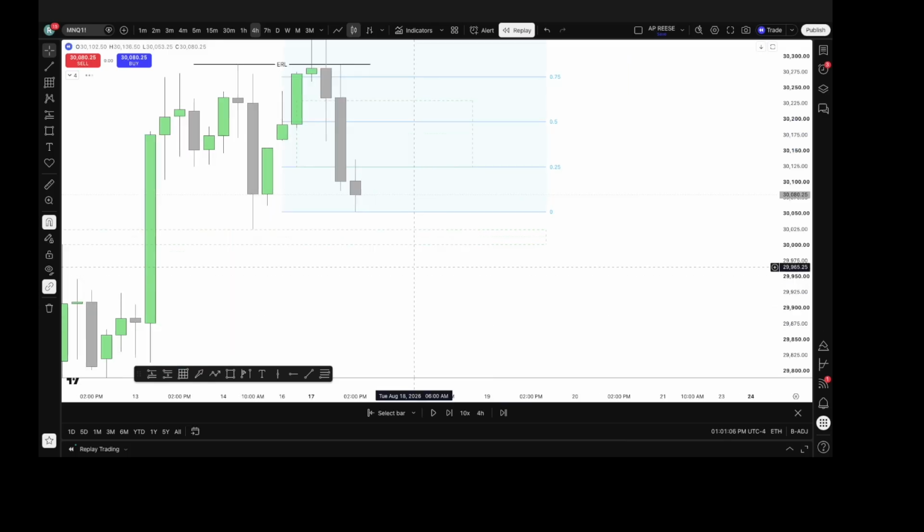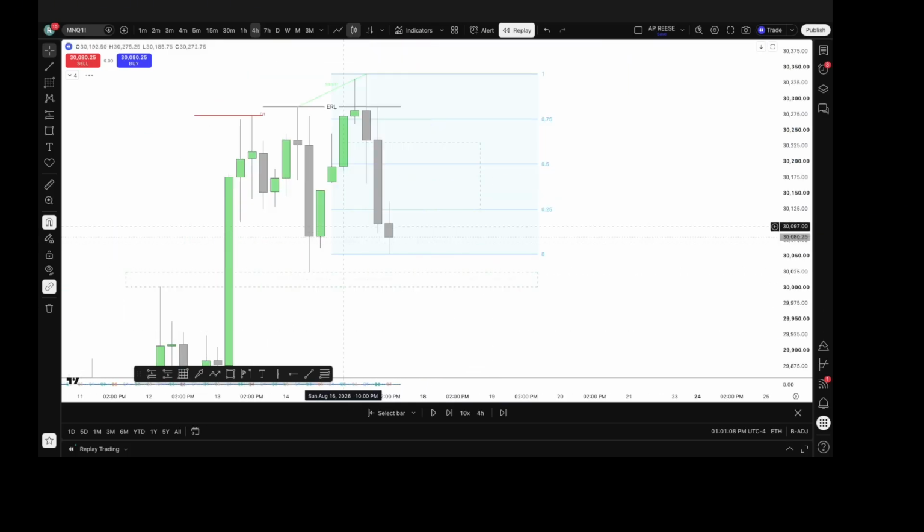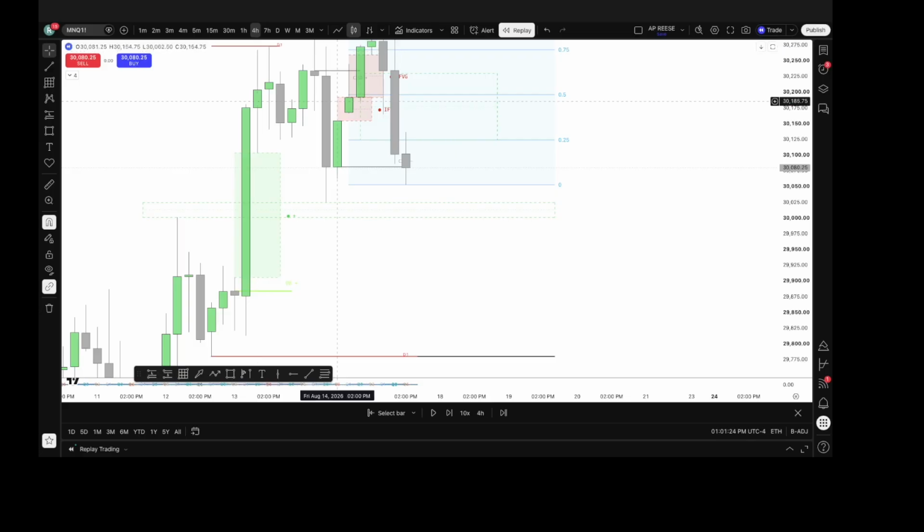And as we can see on this 4-hour time frame, we pretty much got the same thing. We ended up getting this change of state delivery right here. Price is going to do one of two things. It's going to come back inside this gap, or price is just going to respect this previous candle and continue lower. So we'll press play until price either reacts to the zone, and we'll see what price does after that. We can see price just continued down.